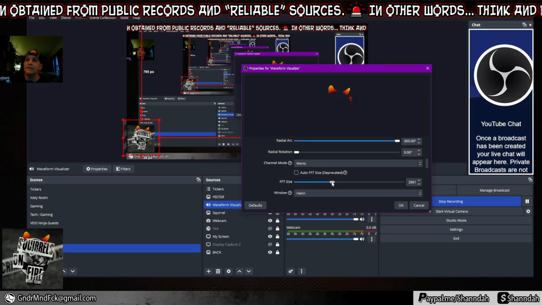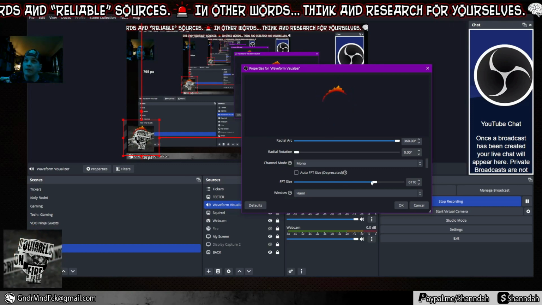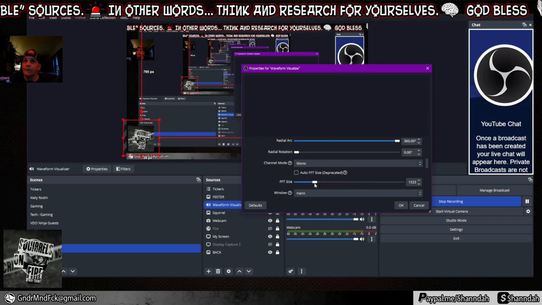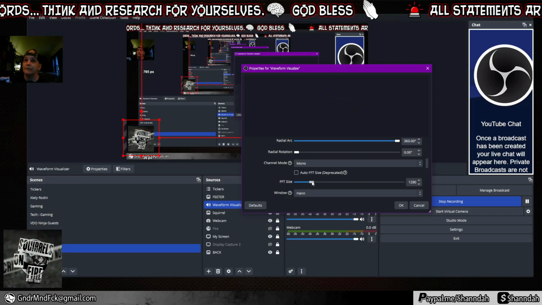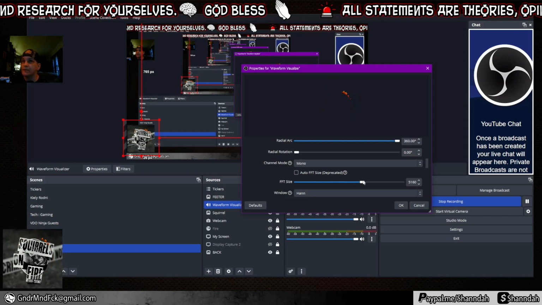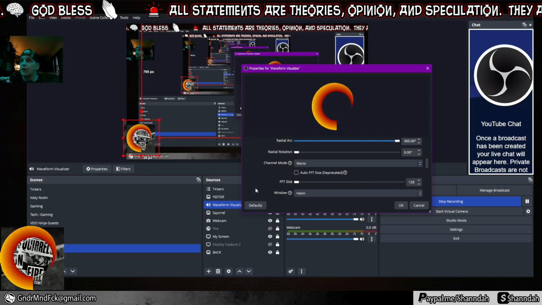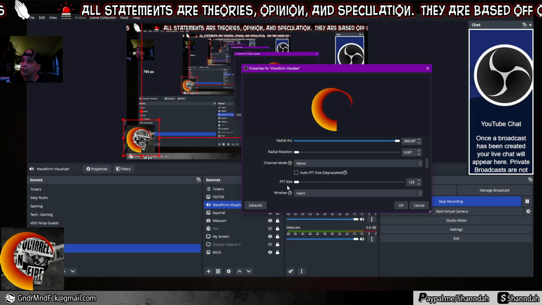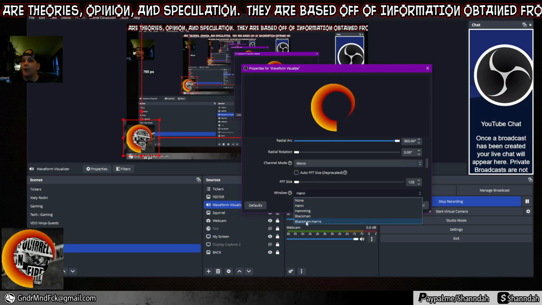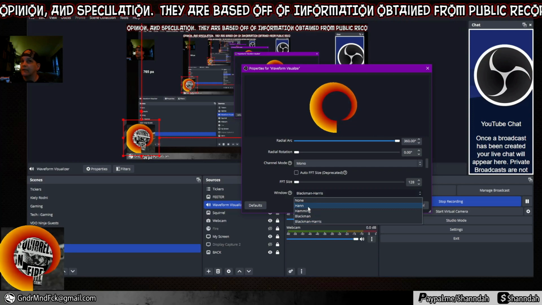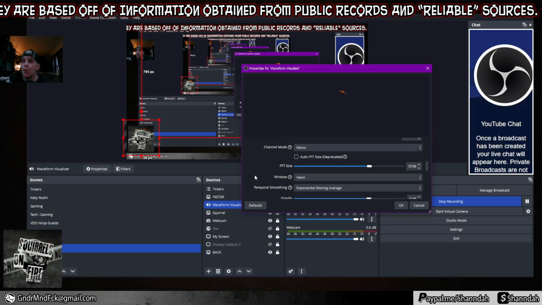The FFT size depends on how big you want your flares to be. The smaller the flare, the more it's going to mimic more like Melon, whereas something like this is going to be more unique to you. If you put it on 0, it's going to look similar to StreamYard. And then also that is going to depend on which thing you select here. I normally choose Hann, and I like to have FFTs, so we go and do that.